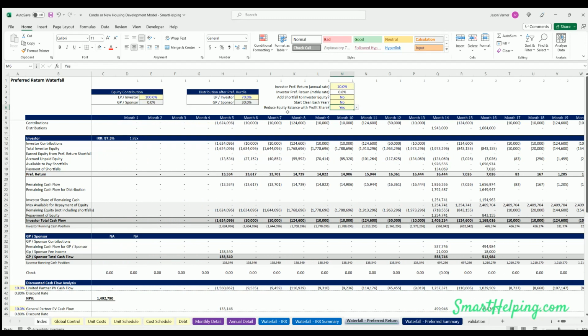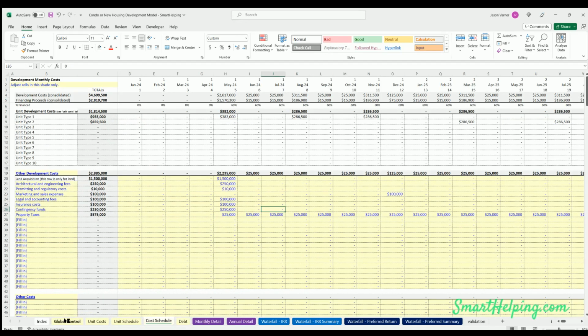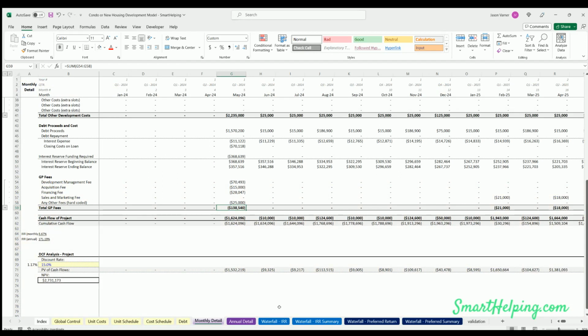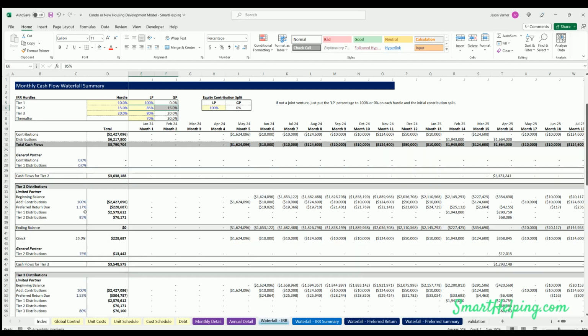This model is very good. This logic is awesome. I used a couple of the waterfall templates I've already got on the site to make these. All this other logic was built from scratch, that you see getting the project level cash flows, but then I used the waterfall templates because they're really ready to go. So that integrated well. So the waterfall with IRR hurdles, these are just internal rates of return that the LP must reach, and until they reach that, this is how the cash is split. So pretty simple. These are the different tiers.